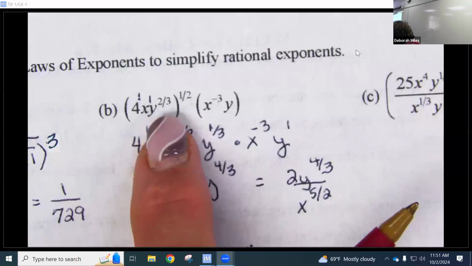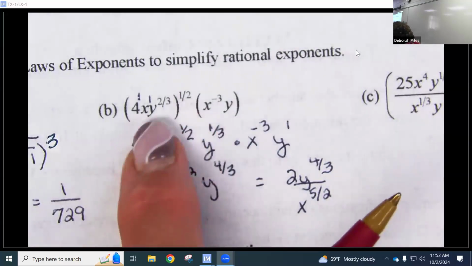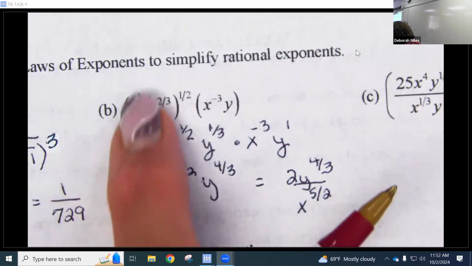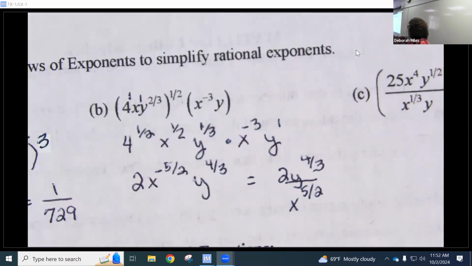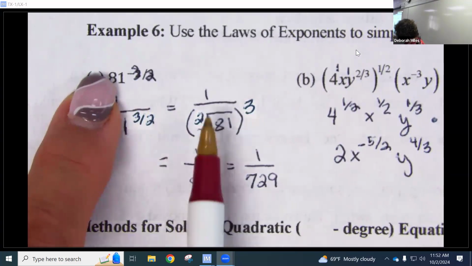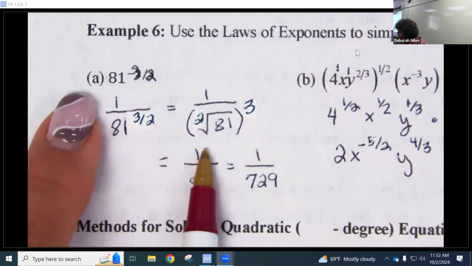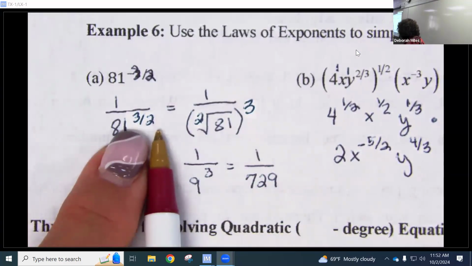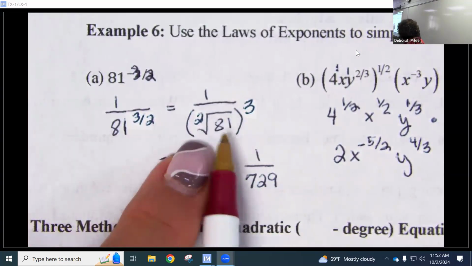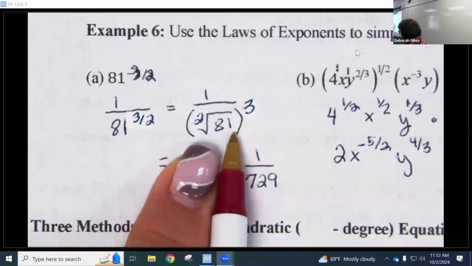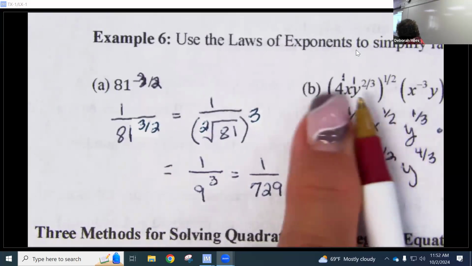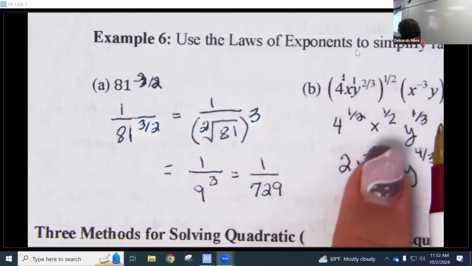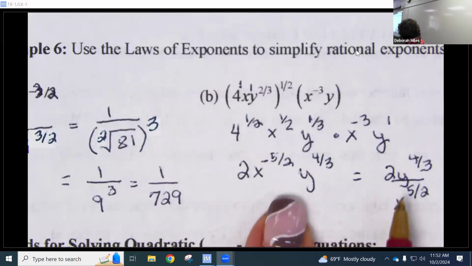Now notice I didn't right off the bat change this something to the 1/2. I didn't change it to the square root of the whole thing. I wanted to use my rules for exponents. And if I change the whole thing to a radical, I can't use my rules for exponents. So the only time I change exponents to radicals is when I'm evaluating a numeric expression, when I'm trying to figure out what 81 to the 3/2 is. Either on paper or in my head, I have to think that means square root. But I'm not going to change this to square root because I'm wanting to use my rules for exponents. And that means I have to keep exponents.